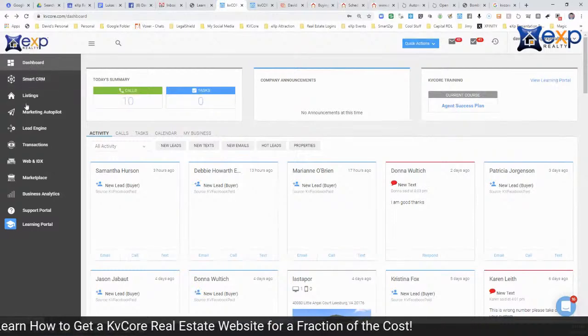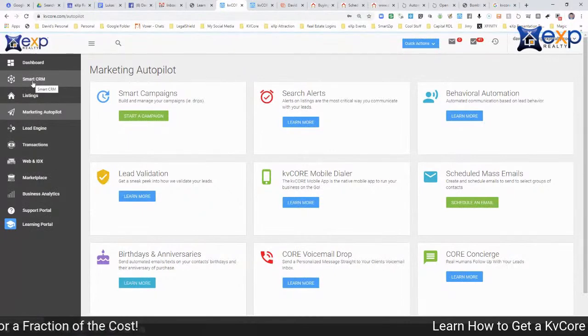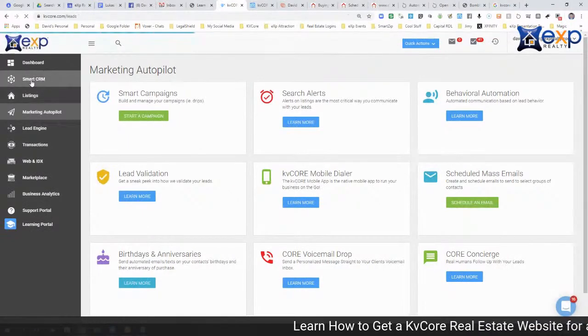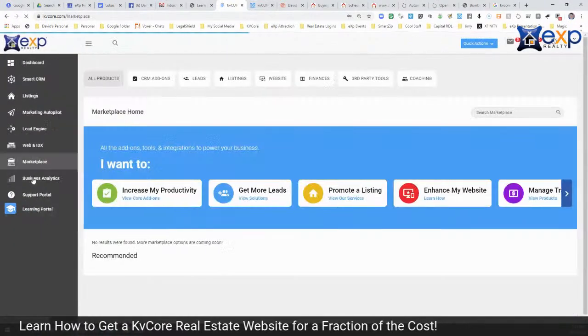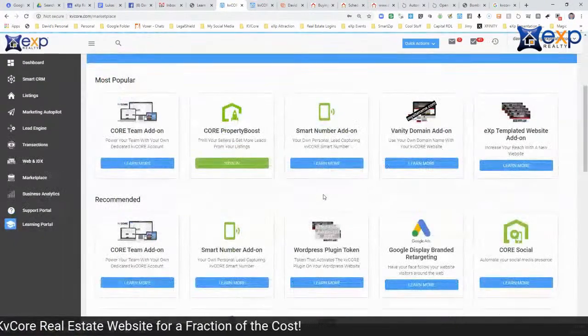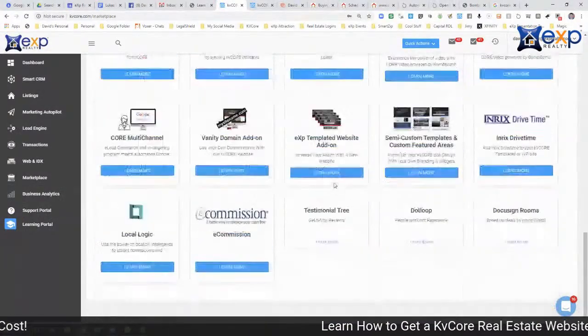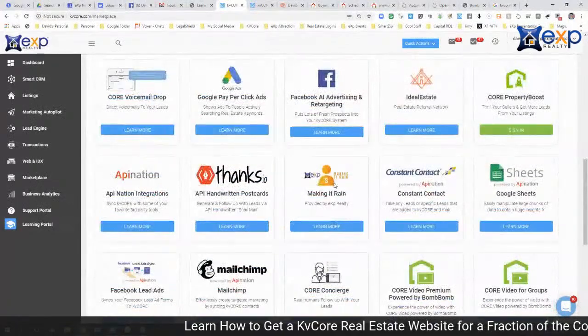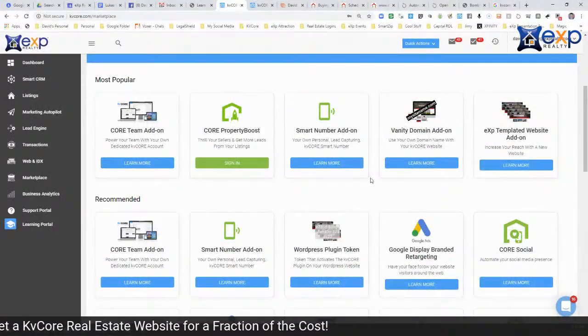Harvey, what I would do is actually go to the Smart CRM. Actually, no, I take that back. I ignited it two different ways, but you can go to Marketplace, okay? And then you scroll down, and it should be right in here somewhere.